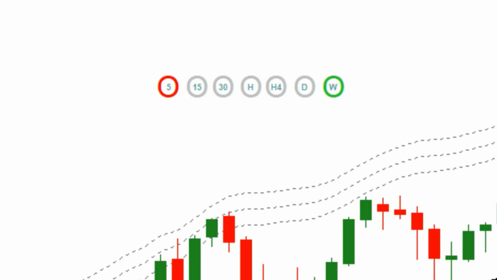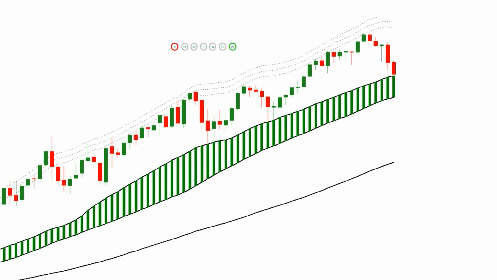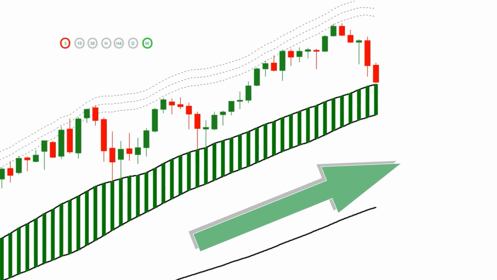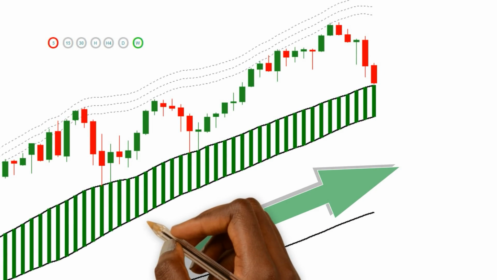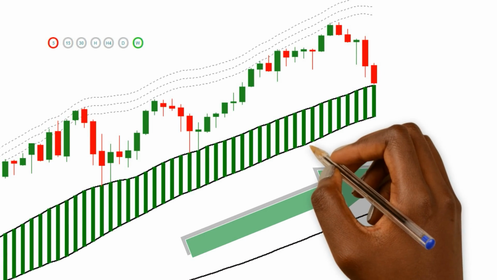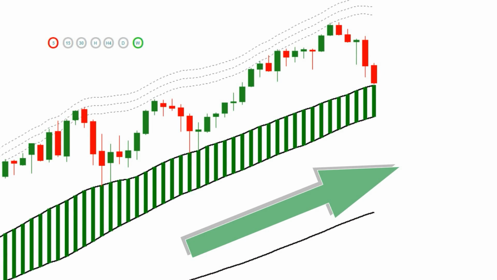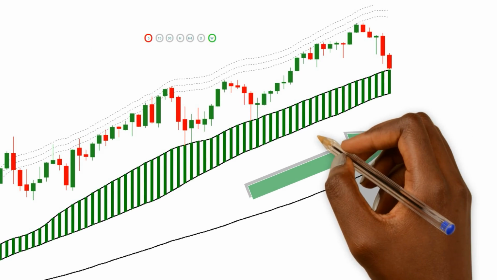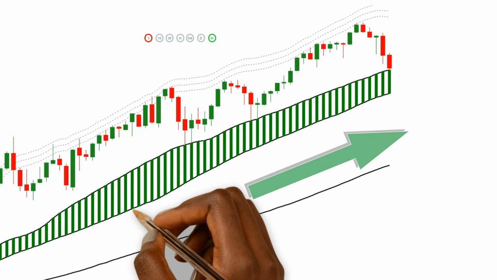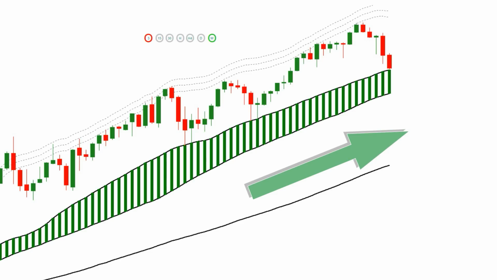And the weekly is actually in an uptrend. And trends are some of the things that we need to look at, and also the structure, because if you look at this, we are in an uptrend here. This is the weekly chart, but price is currently touching this green belt. That is the region where these buyers are going to push up. So price is currently on the belt.